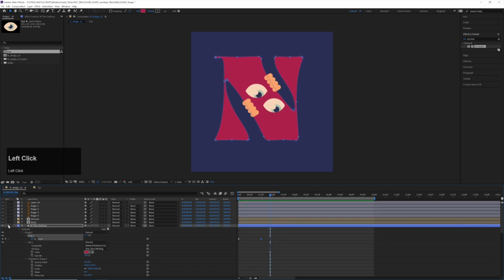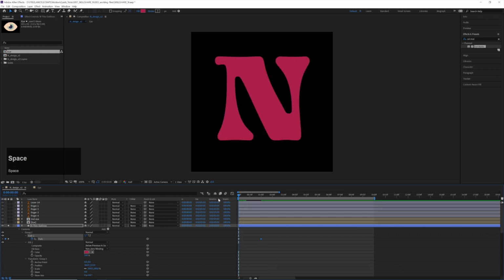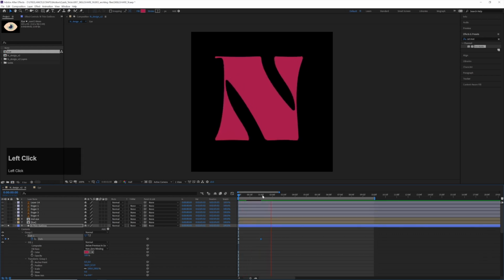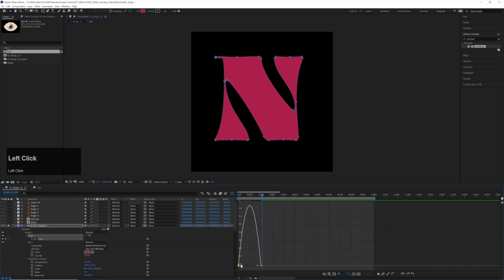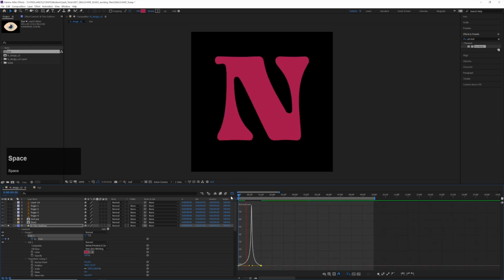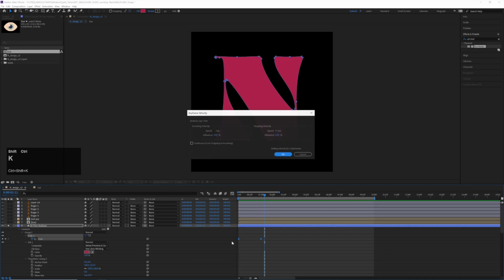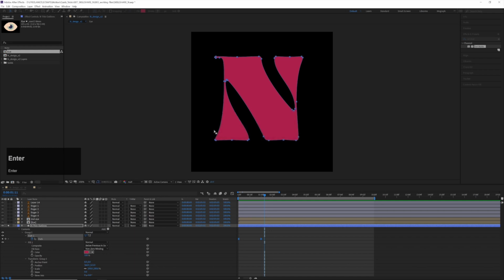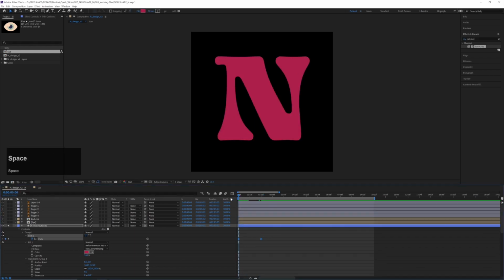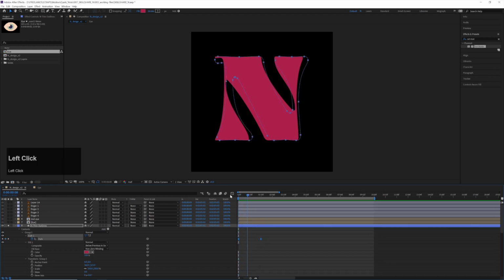And I'm going to solo this layer, so that's all that I see right now. And look at that, it's opening up. And let's go ahead and we can ease this, and if we want to, we can open up the graph editor, maybe make this a little bit more extreme, like that. But once again, I'm weird, and I like using numbers. This way I can keep everything the same for later, and it makes matching up the easings easier.